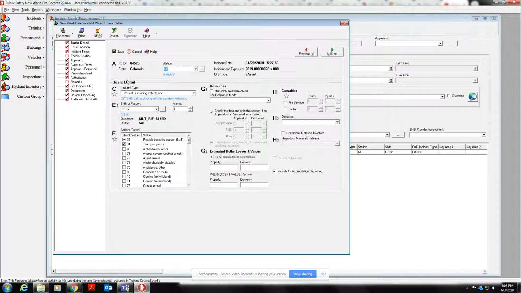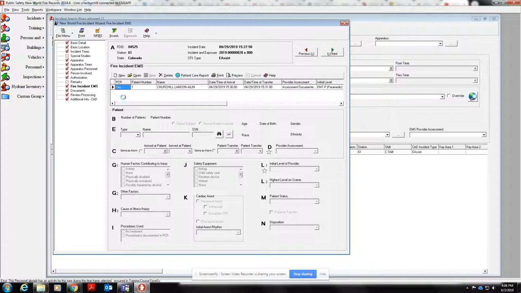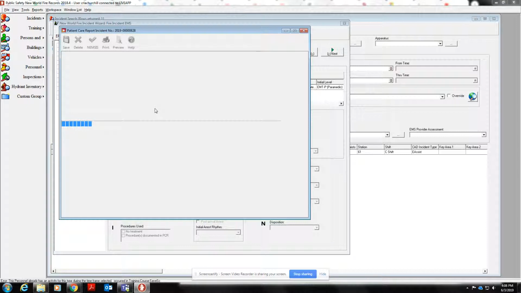CQI doesn't deal with any NFIRS, so you don't have to worry about that. You're going to go straight to Fire Incident EMS and open up the patient care report. So generally speaking, CQI is looking at the clinical appropriateness of the treatments, the differential, the disposition, the treatment plans, and the treatment pathways that the provider took, as opposed to looking for accuracy and correctness of the report itself, which is something that the officers review prior to this being pushed up to CQI. That said, if you do find things missing, you can kick it back down for corrections.